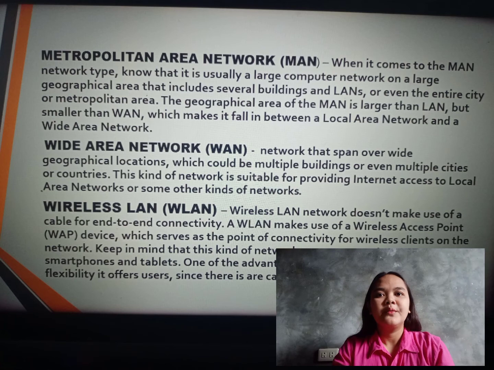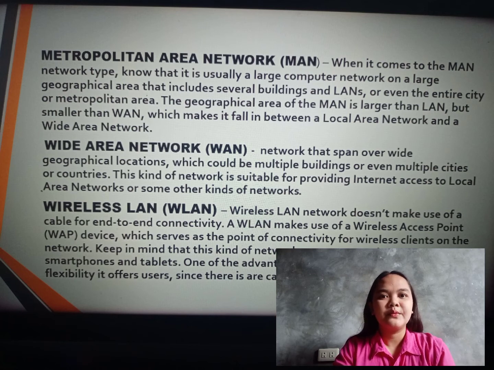And the wireless LAN or WLAN. A wireless LAN network doesn't make use of a cable for end-to-end connectivity. WLAN makes use of a wireless access point or WAP device, which serves as the point of connectivity for wireless clients on the network.